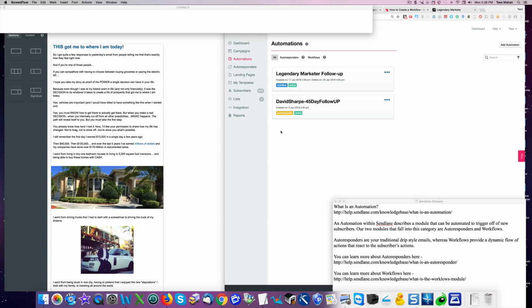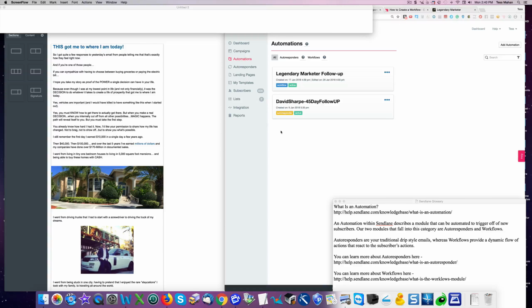And I wanted to walk you through this. There are good help instructions in Sendlane on making an autoresponder message, making a campaign, and making a workflow. But I wanted to go through specifically how to do some of these particular email follow-ups that have a lot of images in them, which has been a little confusing for people to figure out how to add. So let's go through how to do this and what it means.